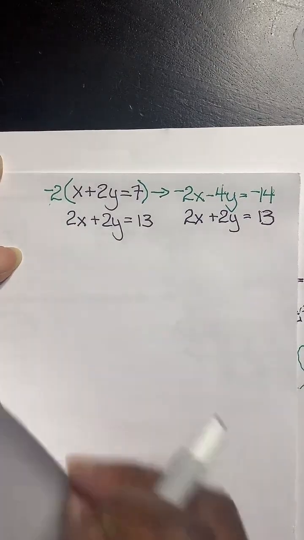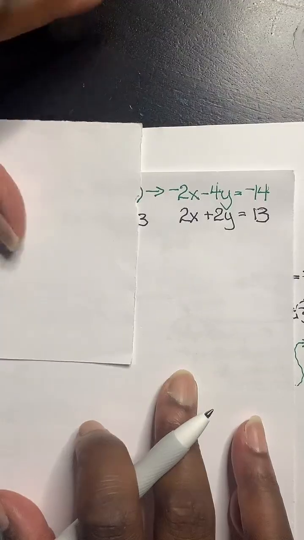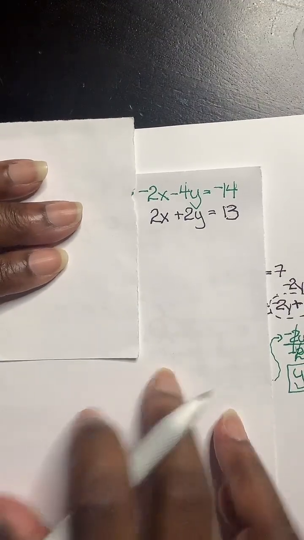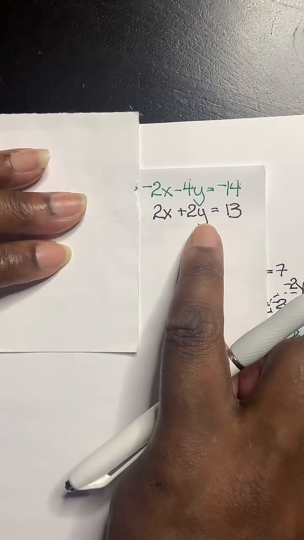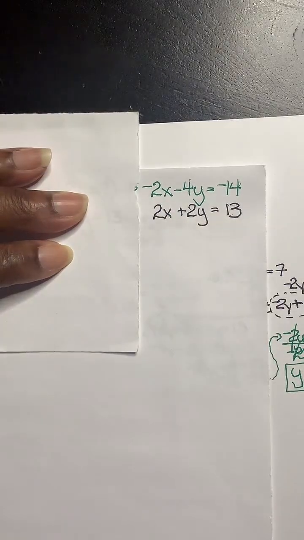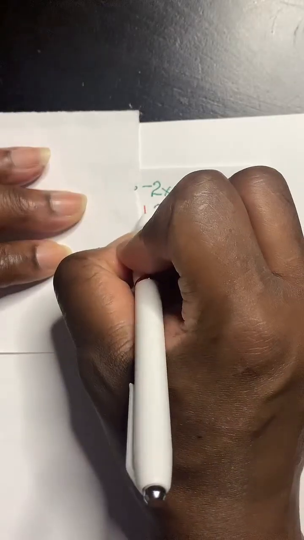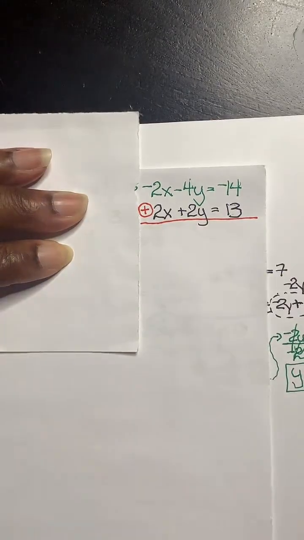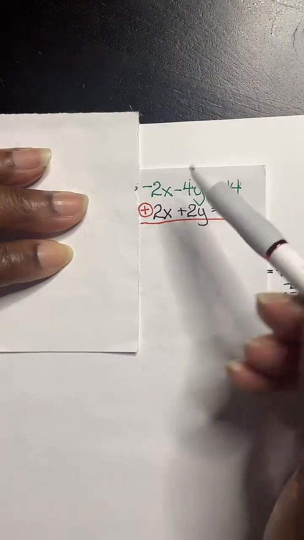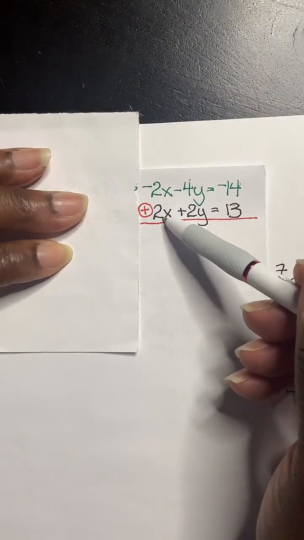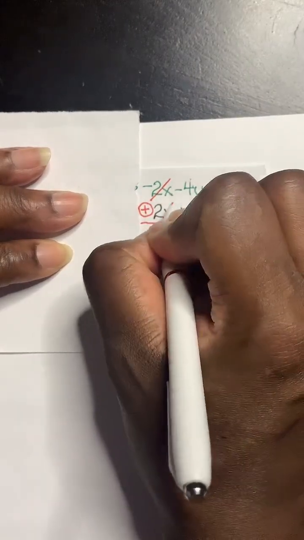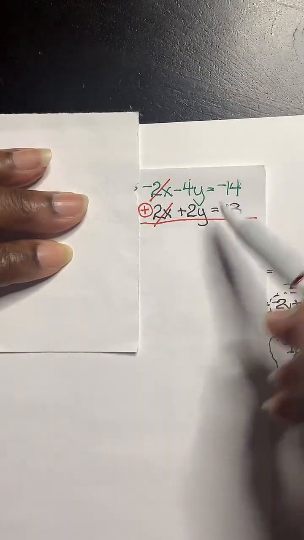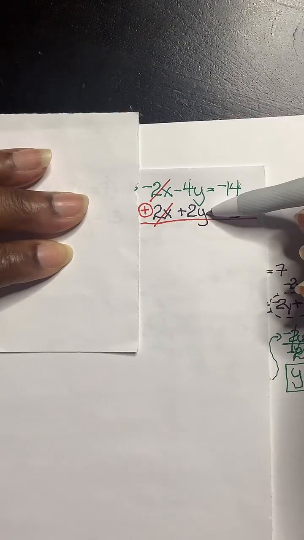Okay. So now, I don't need this side. I just need to focus on this. So with these two equations, I can add them together. Because when I add them together, just like how we used to do back in the day before algebra kind of critically gave us some kind of mental disorder, we have negative 2x plus 2x, that gives us 0. That's what we wanted. So now add these two together.